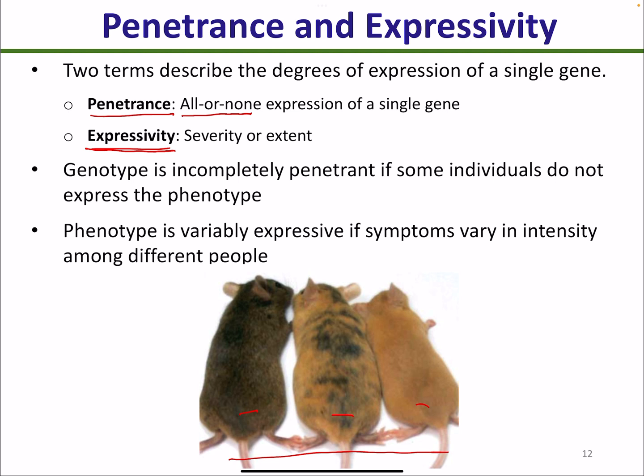When we consider a population, what is the proportion of a population that expresses the gene? What is the proportion that does not express the gene? So really, the story is more complex here. One, is the gene being expressed, yes or no? Two, what is the severity of the expression, or the extent to which the gene is being expressed?